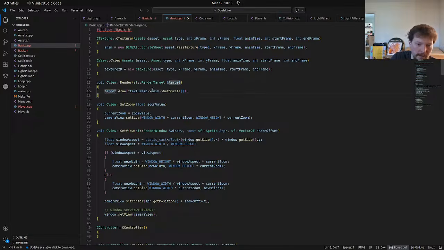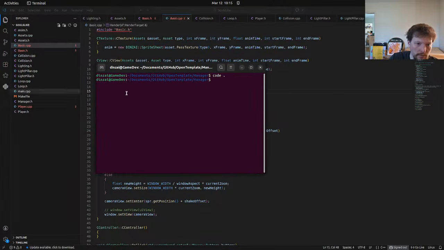We're telling it, hey, do you remember this memory we allocated? I'm going to dereference that memory so that I actually grab the information there. And inside of that, we have an animation, and I need to grab that sprite. That's who I'm going to be drawing, that actual sprite.